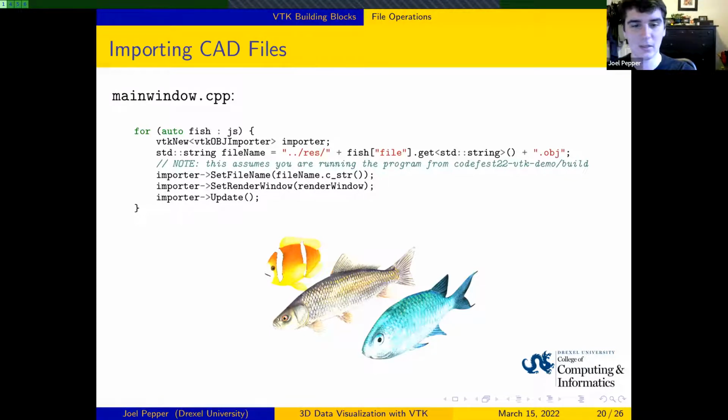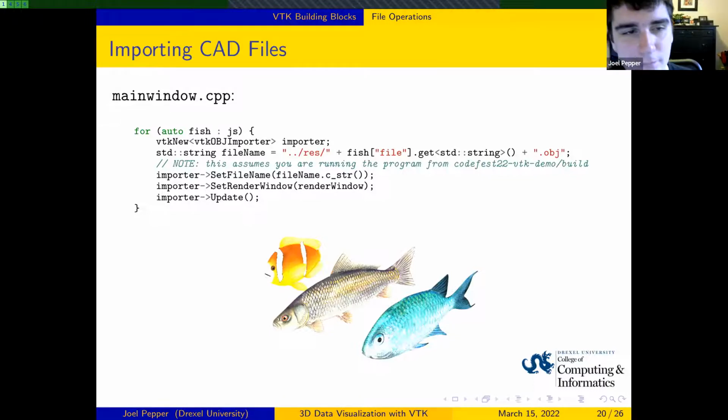But what's more realistic is just to import CAD files with a reader. My C++ demo is based around fish swimming through a little polygon river, so what I want to do is import my fish CAD files. This is looping over those as they're defined in a JSON file, which I'll show in a little bit.